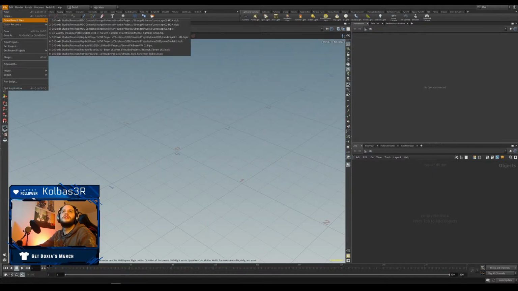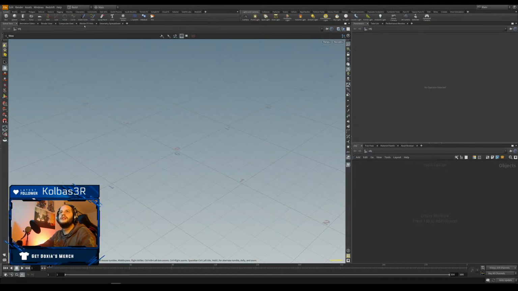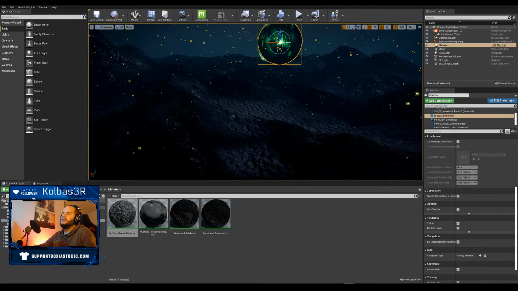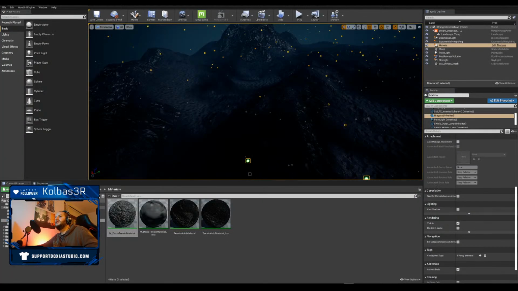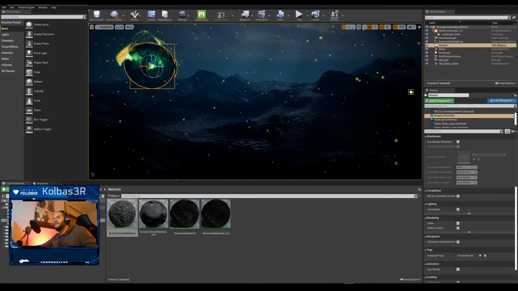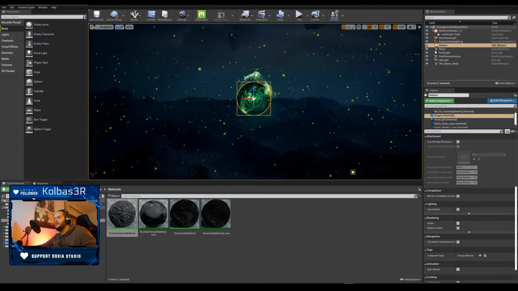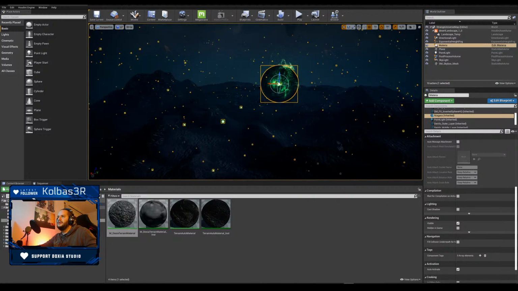Let me open the new digital asset, the new landscape that I created. Again, I was not a big fan of the previous landscape with those mountains on the back, so I went for something more simple without those huge mountains and only the orb.